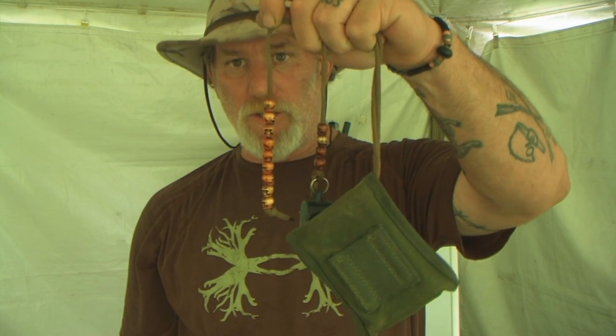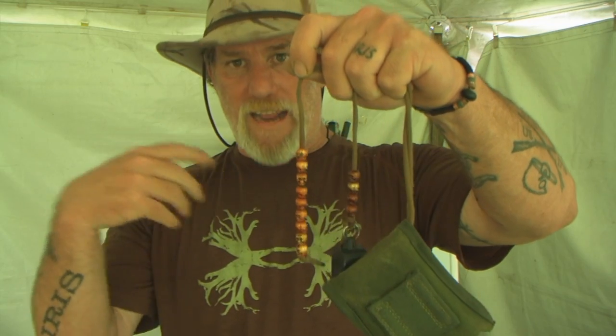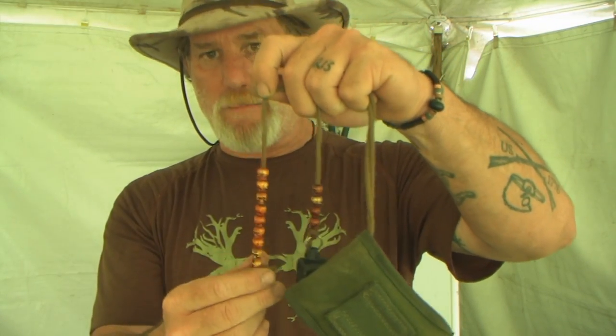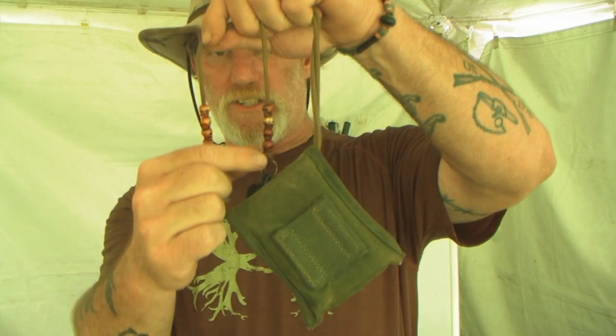If you're doing this in miles, it has to be different. You're going to do it in eighths of a mile, so you're going to have 8 beads instead of 9 and things of that nature. But let's talk about kilometers for this video. That's the easiest to understand. So we want 9 beads here and 4 beads here. And what that gives us is an abacus or calculator to calculate a 5-kilometer distance.